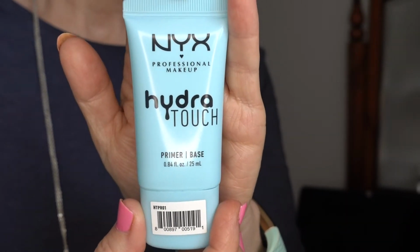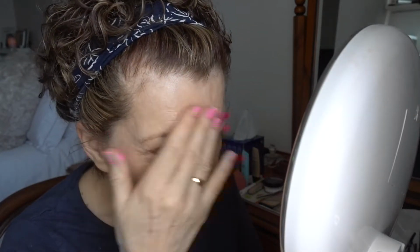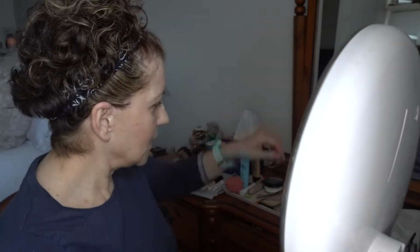Primer I'm going to use is NYX Hydra Touch primer, and what's good about it is you can use it on the eyes as well. So just dab it on, coming close. So I dab it on and rub. Next, on top of that, let that dry for a little. It doesn't need long, it only needs 30 seconds or so. And next I'm going to use foundation. So primer is set, it's still a bit tacky, but that's fine.